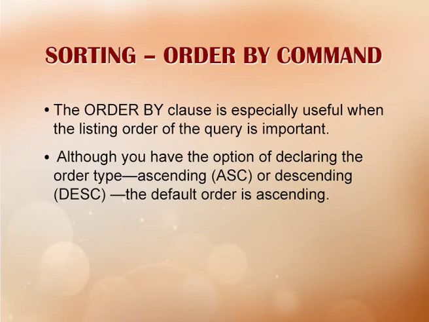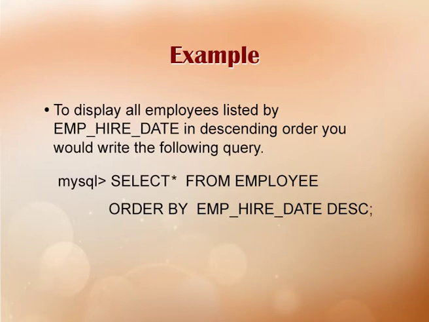The syntax goes, here you can see one example: select all the fields, that is why I am using the wild character, select star from employee, order by employee hire date, descending. So this is how we use the order by command, or else this sorting command. In this example you can see I am selecting all the columns of the employee table, and the column in which we are preferring the order is employee hire date, that too in descending order.